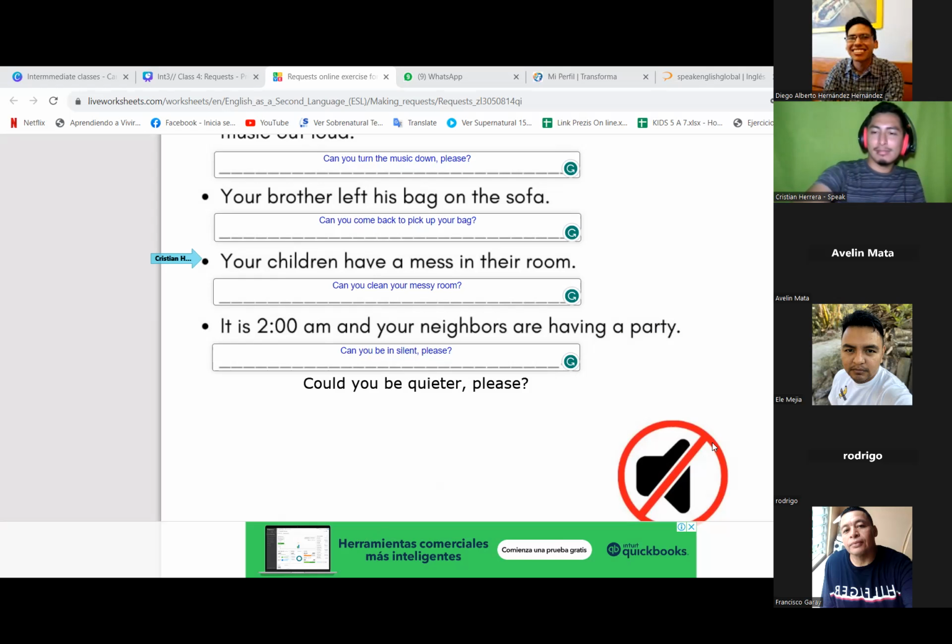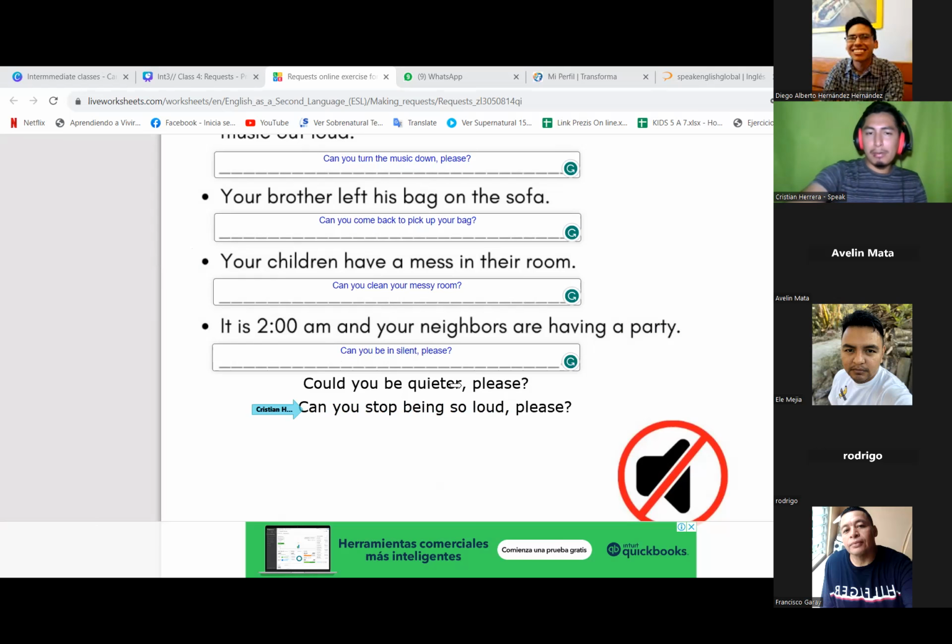I like it, but I will say, can you stop being so loud, please? Ah, that's nice. Can you stop being so loud, please? This is important, guys. Please. Nice. Okay. Good job. I like the three examples, guys. I could say that the three options are correct. Well, these two options, guys, are kind of informal, for when you are more confident with your neighbors.